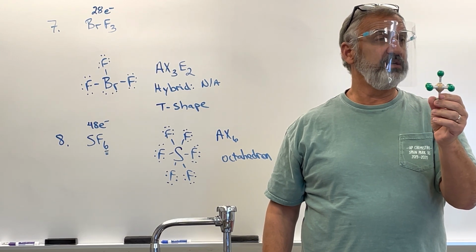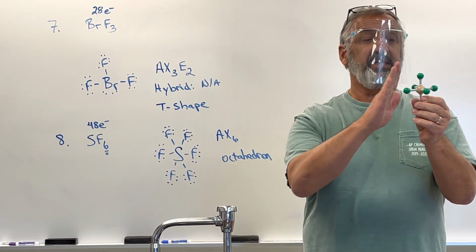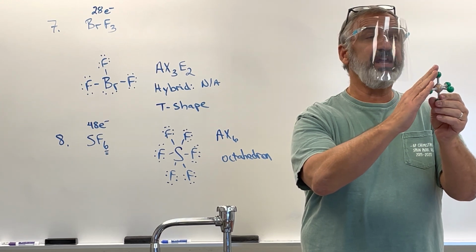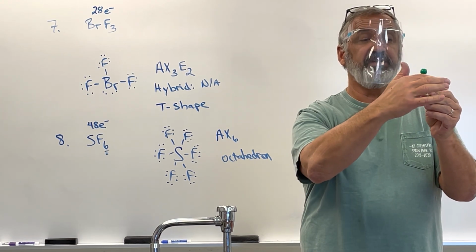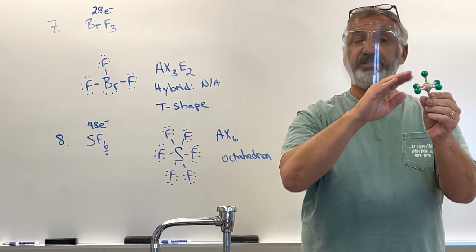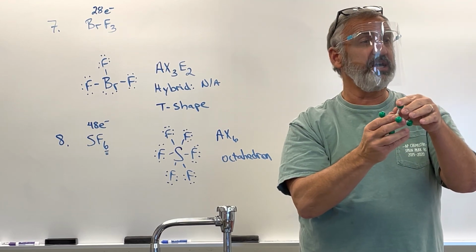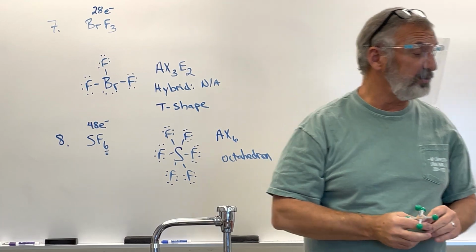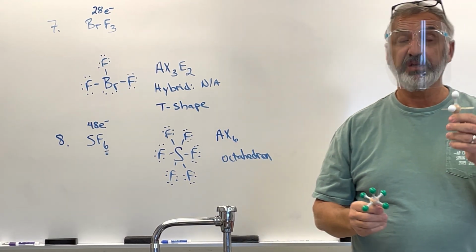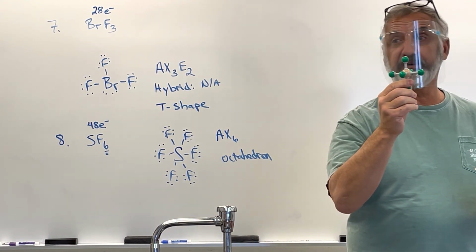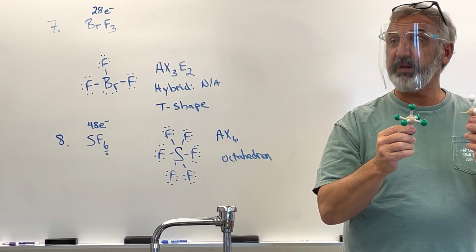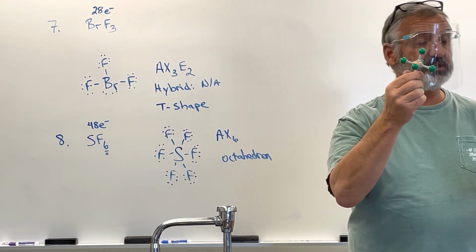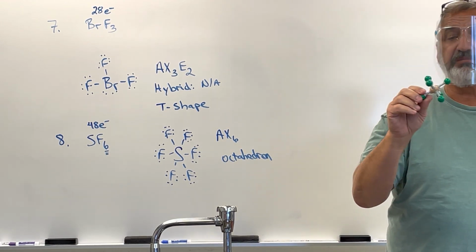What's octa mean? 8. If you were to complete this, it's going to have 8 faces. You're going to have a face here, a face here, a face here, a face here above, and then the exact same thing on the bottom. If I was going to name them, we have trigonal bipyramidal. I would have called this one square bipyramidal, just the difference in the base. But they call this one octahedron because it's all symmetrical.